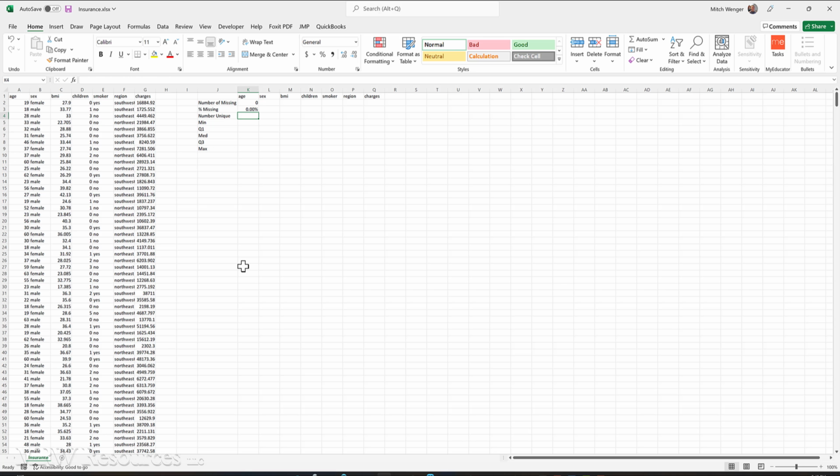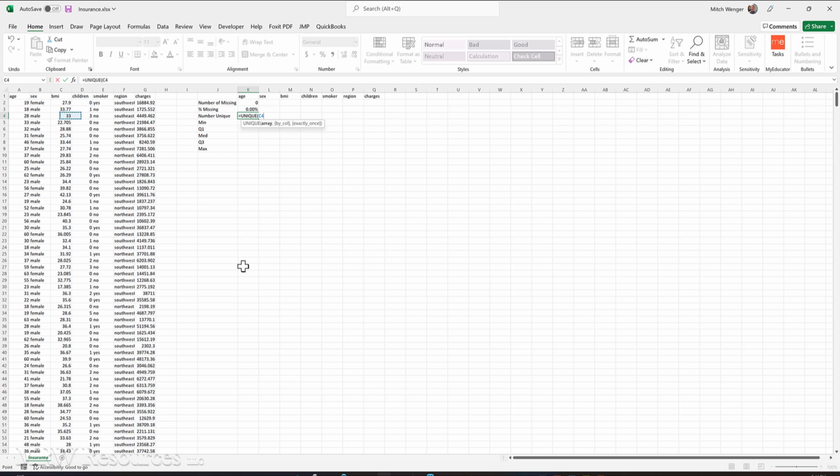All right, so the next one is how many unique values do we have? For this one, we're going to take advantage of one of Excel's functions called, as you might imagine, UNIQUE. So I'm going to do an equals UNIQUE.